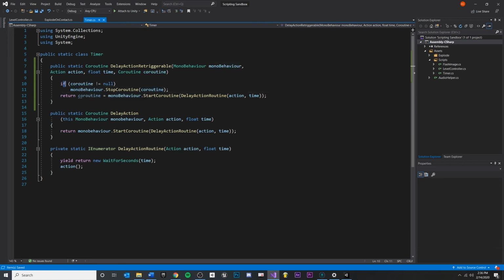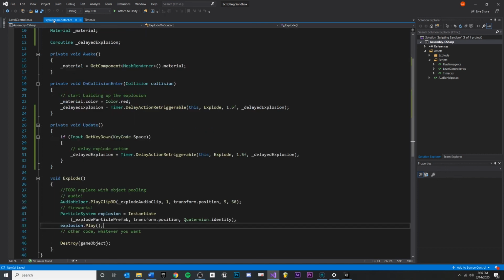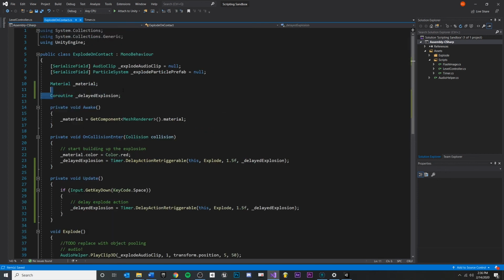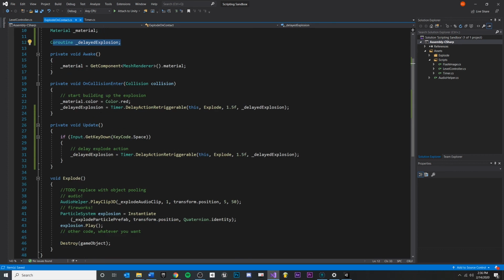So this is one way you could implement another helper function that just handles a little bit of logic for you, this checking right here to make sure you're actually trying to stop something and reset it properly. But all you really need to do to add this is just create your own instance of a coroutine and then assign it into the retriggerable and make sure you just pass it in. So this one line of code will allow you to start and stop an already running coroutine, which is really, really useful for timers and things that need to reset in addition to counting up over time.